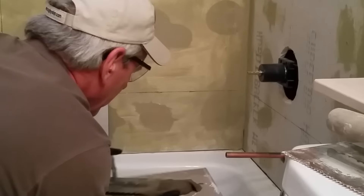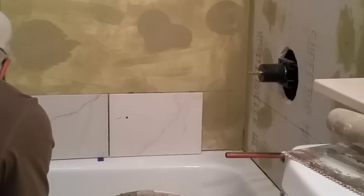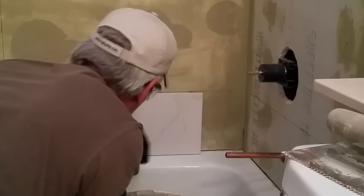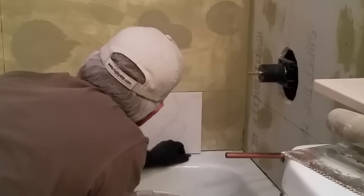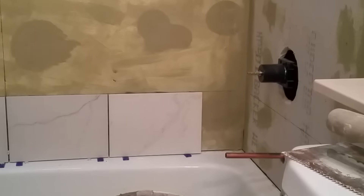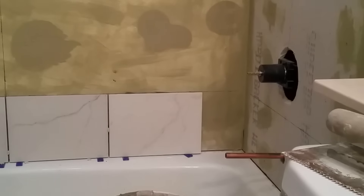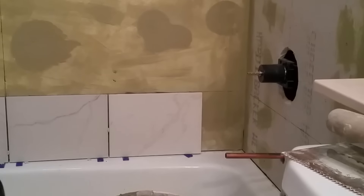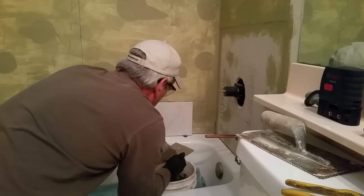I'm using thinset as my adhesive for the tile. When installing tile on walls, always remember that you want to create level lines to install your tile on — if you remember that one thing, you're well on your way to a good-looking final installation. Now the tub is not necessarily going to be level, and it may also have places where there's a ridge that turns up under the wallboard. So start by finding the lowest point where the tile will be installed against the tub — you can do that with a level. At that spot, take a full piece of tile, place it against the wall, and make a mark on the top of the tile.